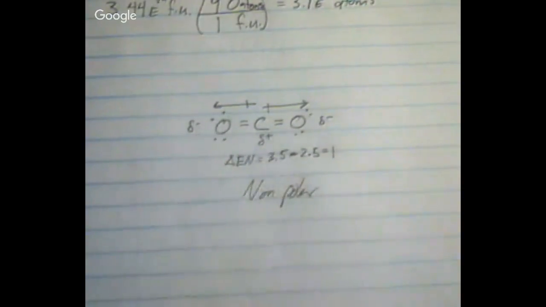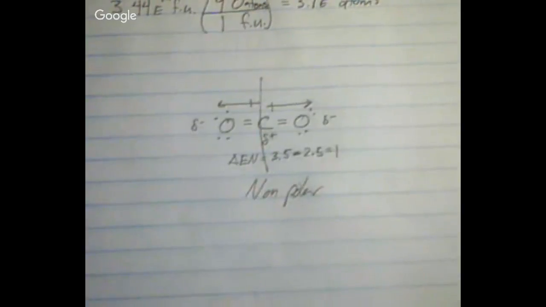If, for instance, one of those was a sulfur, it would be polar. Okay, so if I changed one of these outer ones, if I put anything there besides oxygen, it's not symmetrical anymore, because if I cut it down the middle, I've got sulfur or whatever over here, and I've got oxygen over there. It's not the same. Here, they're both oxygen, so it's going to be nonpolar. Okay, nonpolar is 0.4 or less. 0.5 or more is polar.